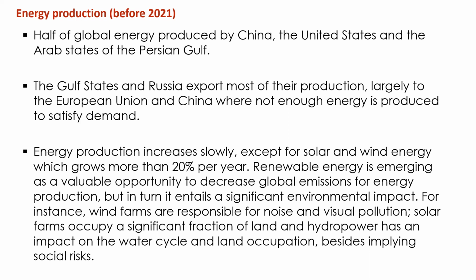So usually settlements are not placed in the middle of a desertic area, but they are placed in the vicinity of locations where it's possible to produce food. So the moral of the story is that very often extended solar farms means an impact on food production, and there is also an impact on the water cycle, because the coverage of the land with solar farm implies reduced infiltration of water into the soil, which means that water resources are also impacted.